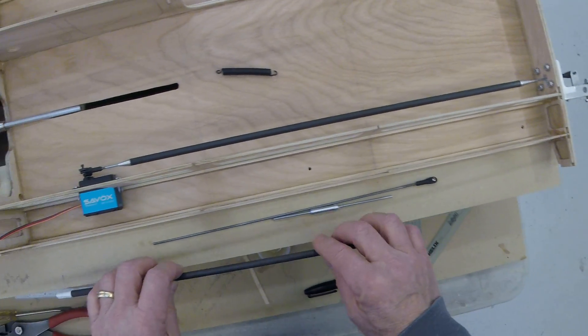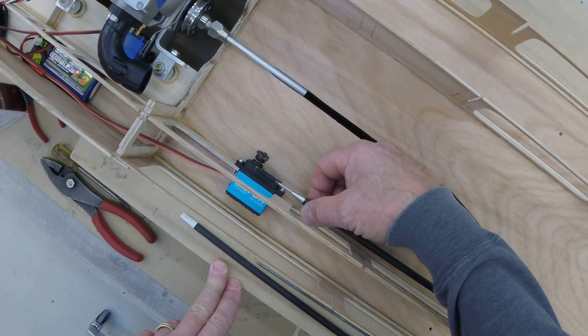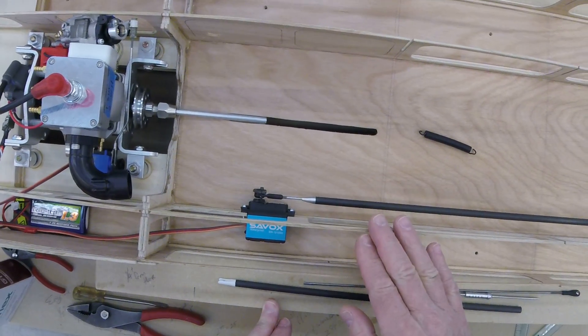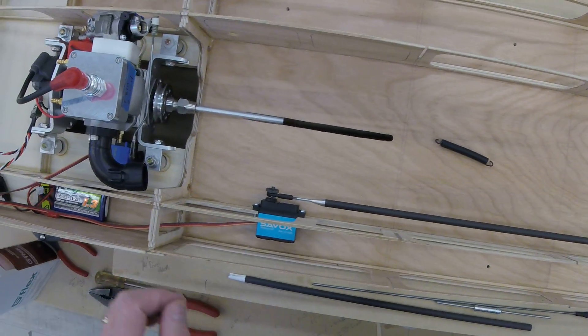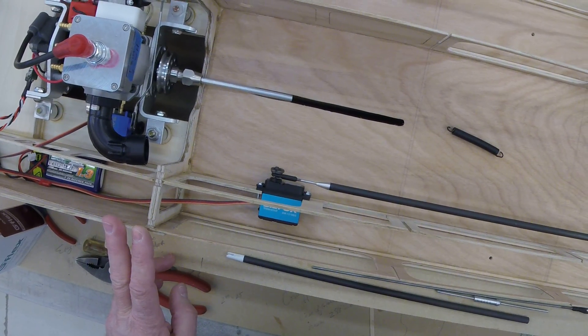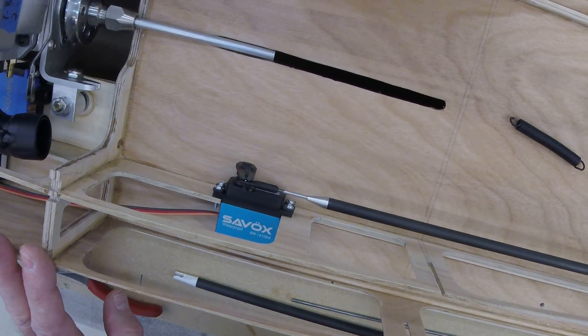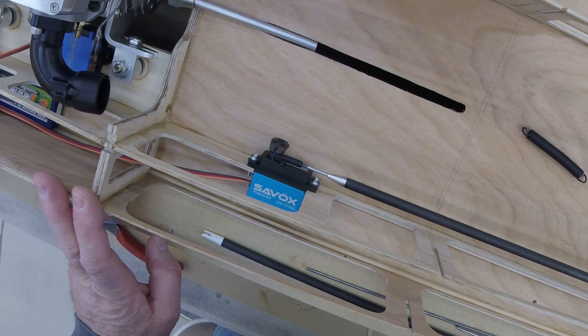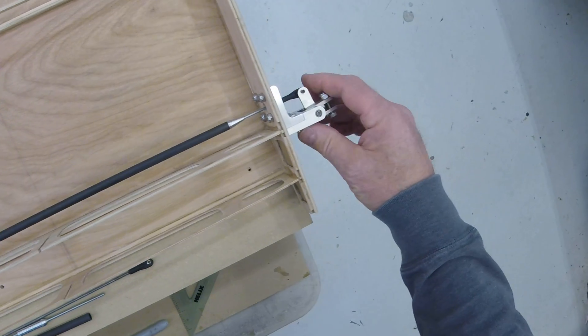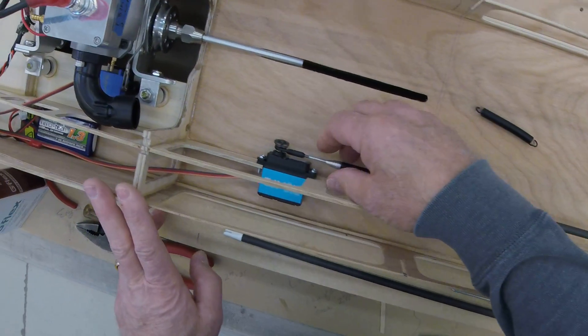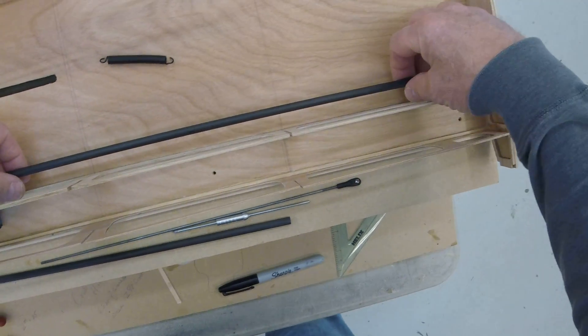You might be able to tell I have the servo arm tilted back slightly in the left direction, but that's where I want it when my rudder is straight. As you begin to turn, it stands up. I like 90 degrees on things, so when you start to turn you're at a perfect 90 degree angle, the strongest point.